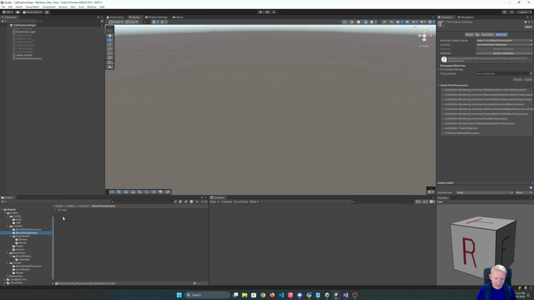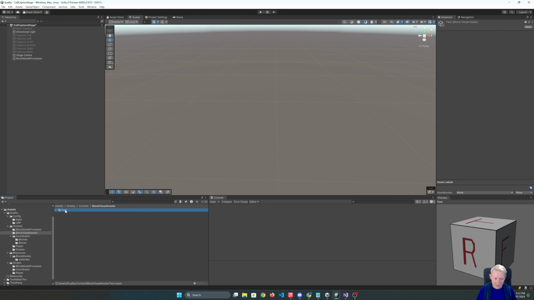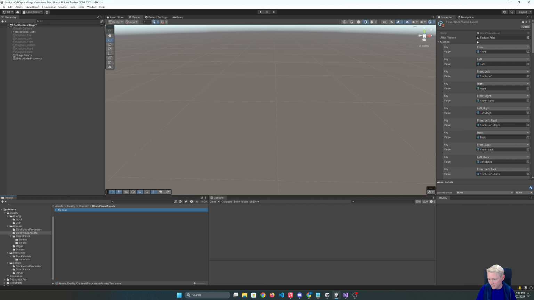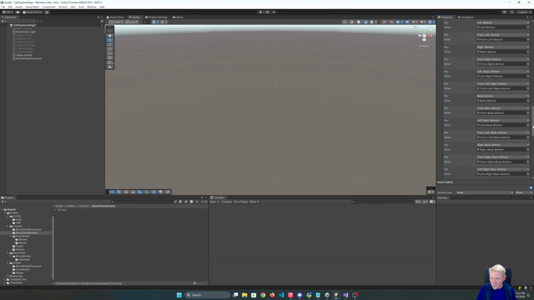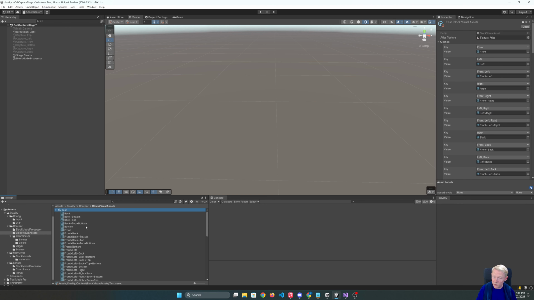But if we take a look at the visual asset that it outputs, we have this. So it, for every possible combination of which faces are present, generates a unique mesh, gives it a name, and it embeds it into this scriptable object.